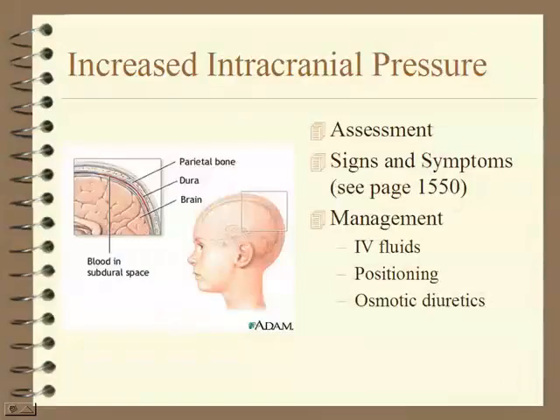Now, we talked about increased intracranial pressure during week 1 when we were talking about hydrocephalus, and we had talked a little bit about treatment of hydrocephalus with a VP shunt. This particular topic is just expanded on a little bit in Chapter 49. Certainly, hydrocephalus can be one of the causes of increased intracranial pressure. Again, this chapter gives you some other causes.